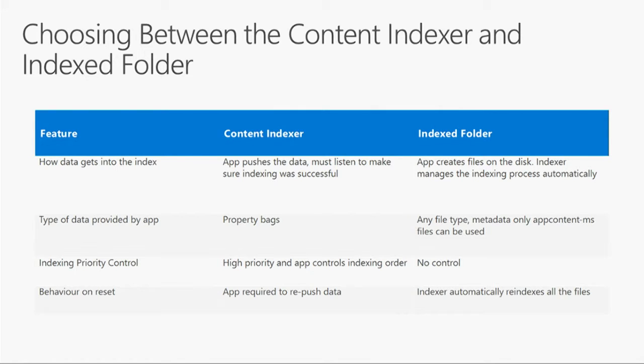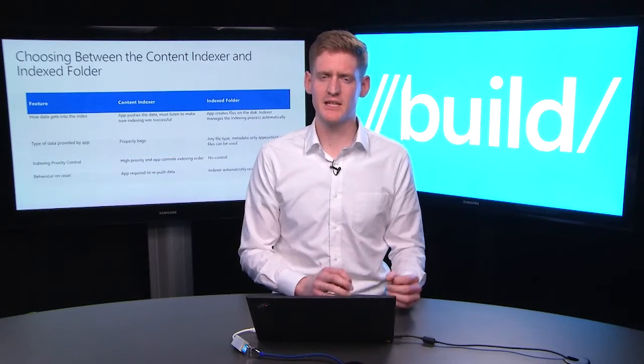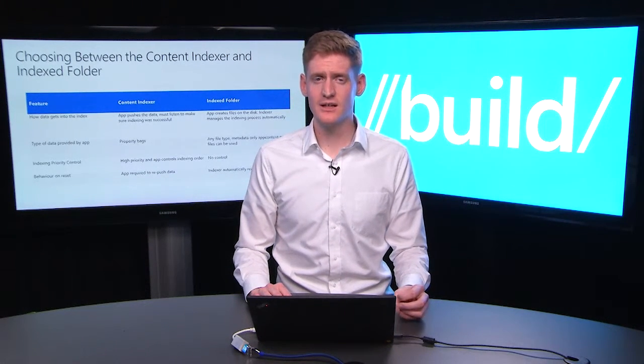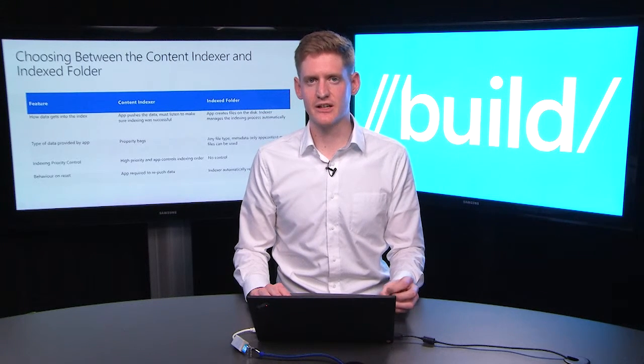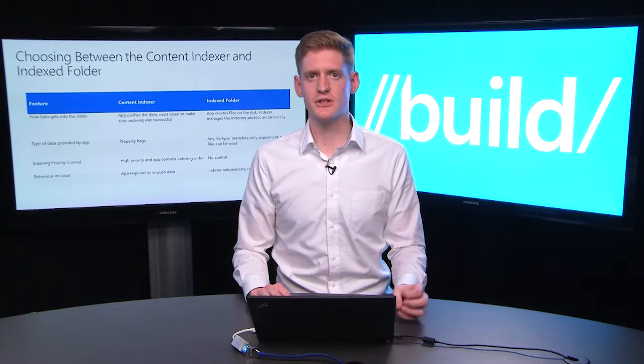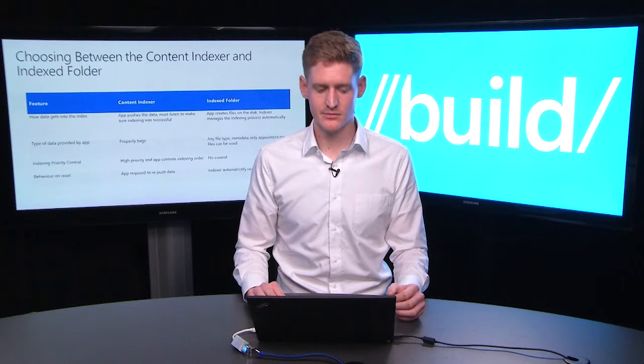If your data is going to be changing frequently, you're probably going to want to lean towards the content indexer, except for in rare situations where this data has a backing file already. For example, the user's cached MP3s on your system. Maybe because you're already caching those files on the disk, it makes sense to put them in the indexed folder. But if there's not already a file on the disk and the data is going to be changing quickly, I would highly recommend you take a good hard look at using the content indexer. As you see, you can make a great auto-suggest control. You can also make that search experience out of the search results as well. It really just comes down to what your app needs, what your app wants.